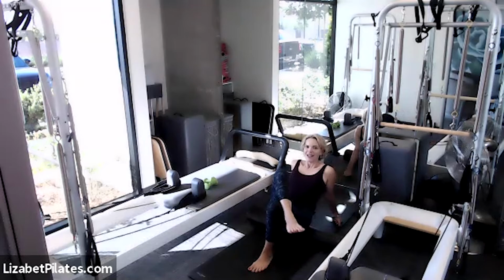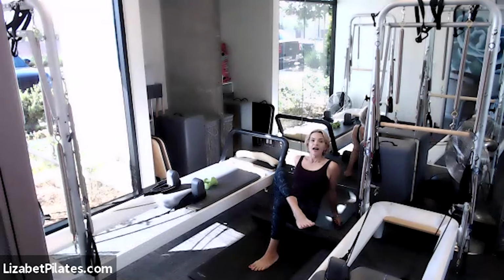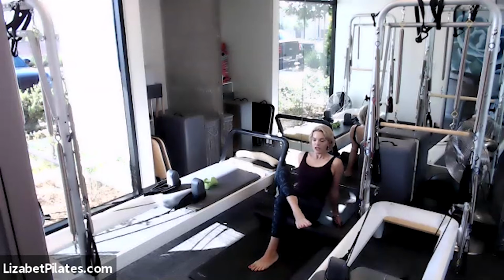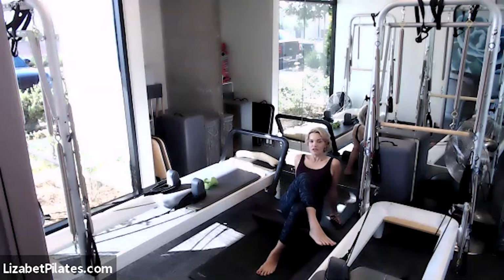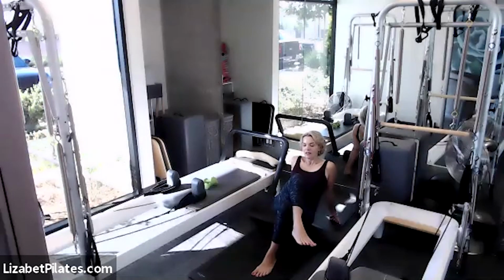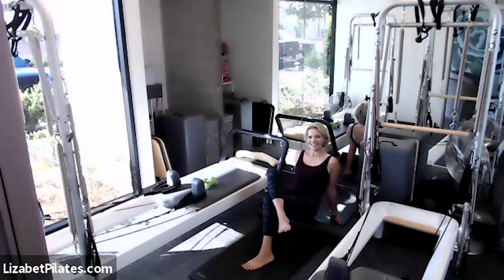All right, guys, for 3 and 2 and 1, and come back to center. Okay, I'm going to give us a little more time to massage out the back of the lower body, or the back, or the shoulders, or anything else. So we've rolled out the back of the body quite a bit. So I want to give you guys just a little bit more time to revisit any of the areas that we've massaged out. If there's a certain part of your body that is calling to you saying, "Hey, hello, spend more time on me," just go ahead and do that. So whatever that looks like for you. I'll give us a minute here, and I'll cue when we're halfway through in case you are massaging on one side. So your minute is starting right now.